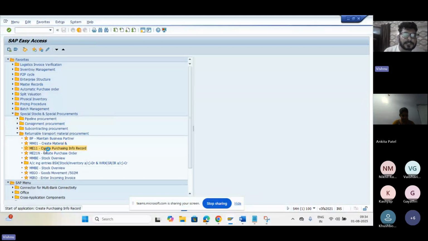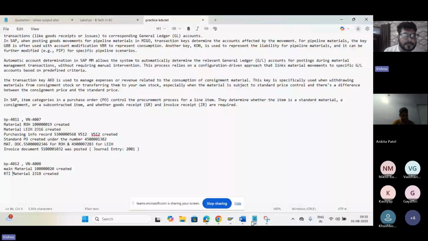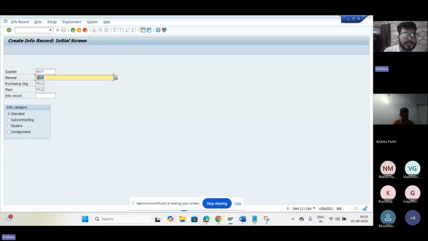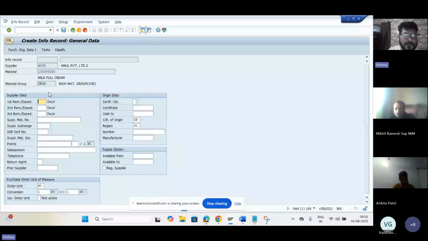Now we will be creating the purchase info record, for supplier and material. Our supplier is 4008 and the material is this one. For the main material, we will be entering the main material here, not the RTI. Info category should be chosen as standard because there is no category defined for that.